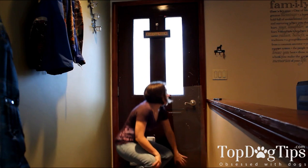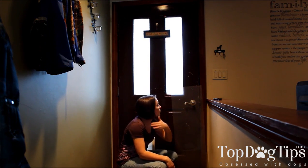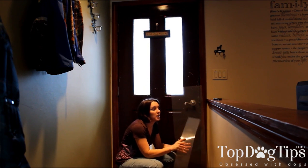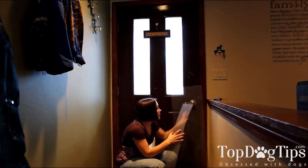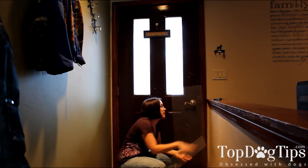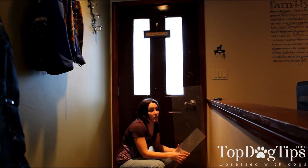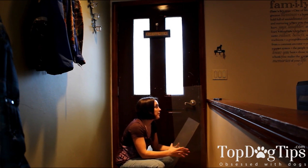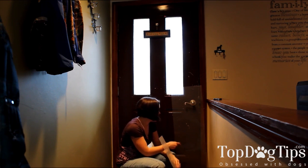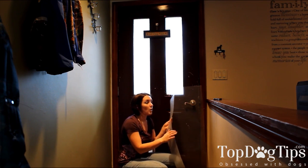Now I trimmed this Clawguard way down, which actually I have the piece right here that I cut off. It's about 4 inches wide that I cut off from this side here. Obviously the reason for that is because we have a wall right here. Not every house is set up the same, but you can trim the Clawguard to meet your needs, which I really liked. I also cut just a little bit off the bottom to make it open easier.